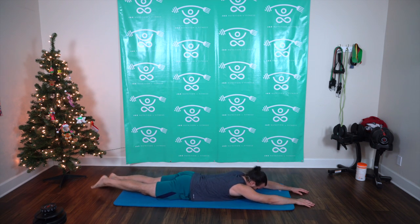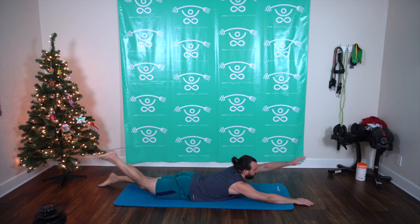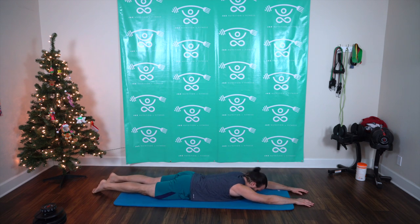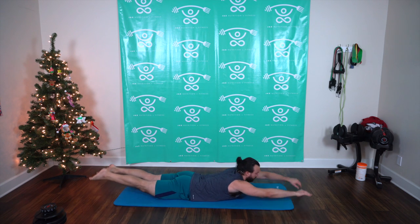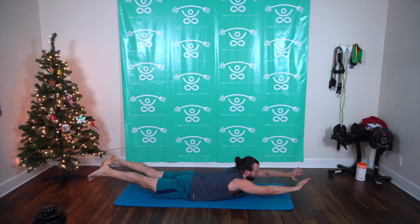Right arm, left leg, left arm, right leg. Right arm, left leg, left arm, right leg. Here we go. Boom, boom, boom, boom. All right, everybody, let's go. First hold. Up, up, up. Nice and high. Hold, hold, hold. Squeeze your booty. Squeeze your lower back. Let's go.